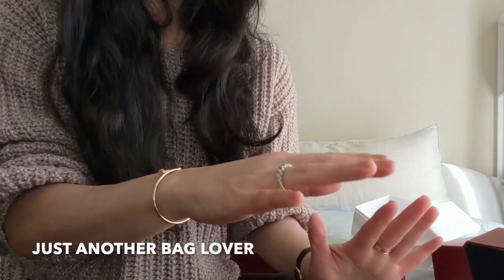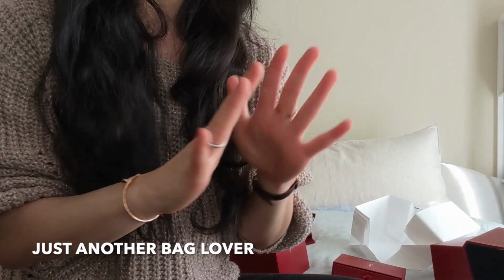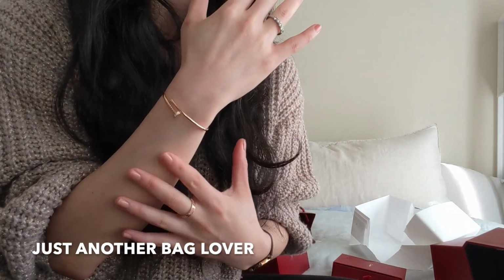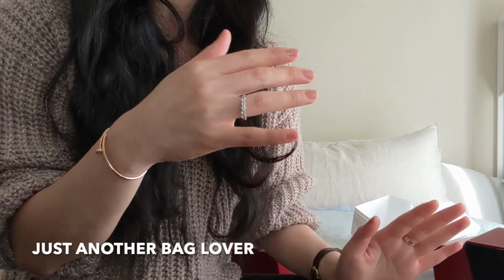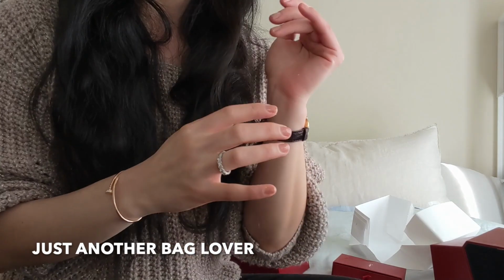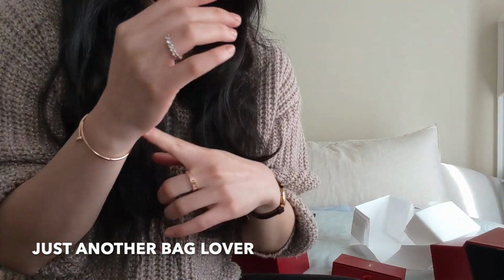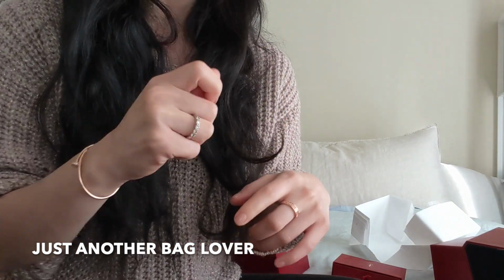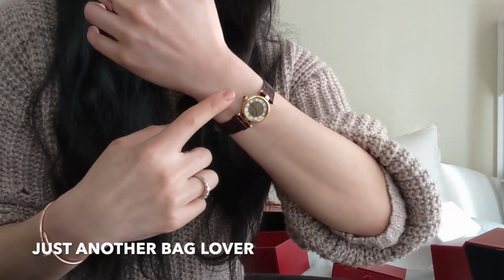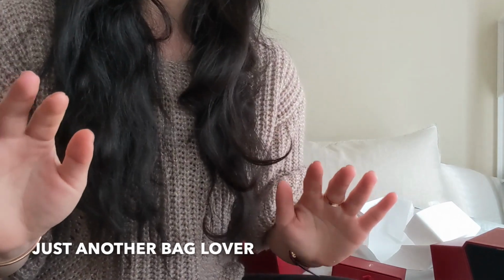And I am right-handed, so I would love to hear you guys' opinion. This is my first time that I have really invested in a bracelet. So I would love to know your guys' opinion. If you are right-handed, do you wear it on your left hand where your watch is, or do you keep it on your right hand? And if so, does it bother you when you are writing or typing or doing anything else? So I haven't quite decided yet. I may just move it onto this hand. Also, I'd love to know your guys' opinion as well.